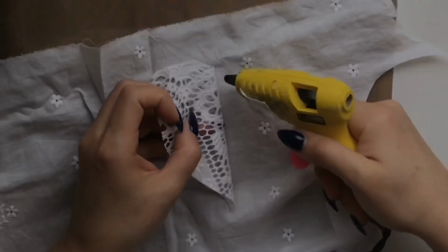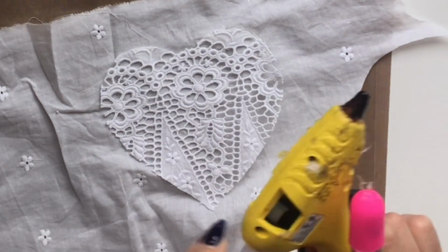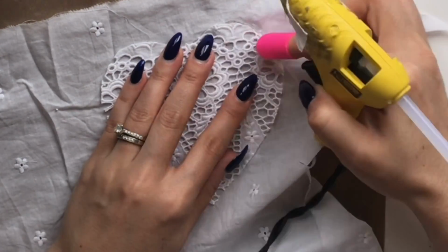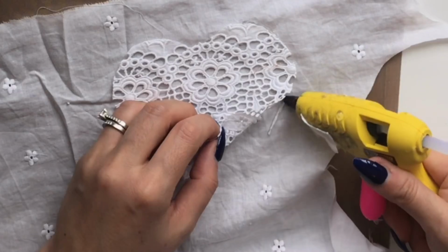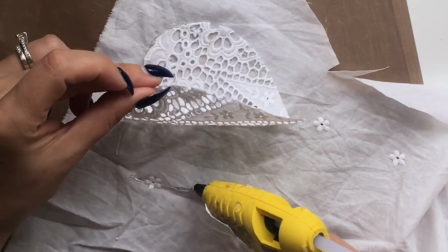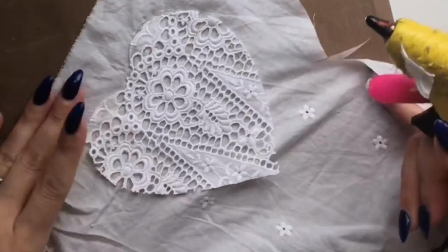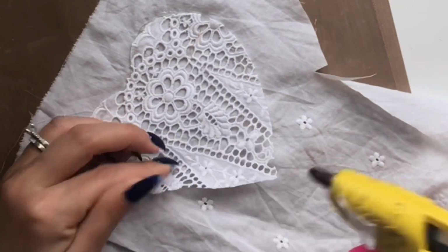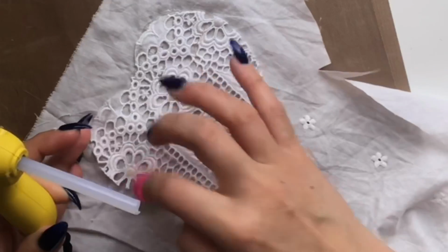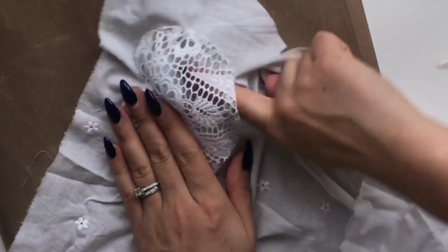So again, you can sew or hot glue. I'm just going to share with you some of the different materials that I'm using to make the little hearts, of course, to make the basket a little more interesting. If all the hearts are the same material, I find it kind of loses interest to the eye, so this is more aesthetically pleasing. And I'm just going to go through the process here of all the different materials you can use. Again, the lace you can find at the Dollar Tree. They have the beautiful table runners and placemats.